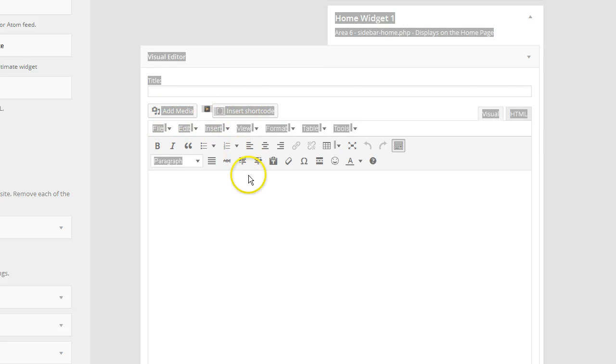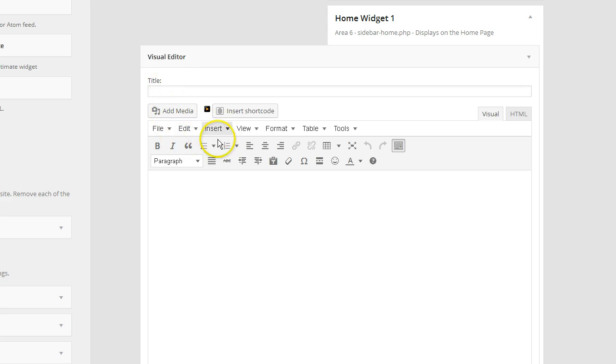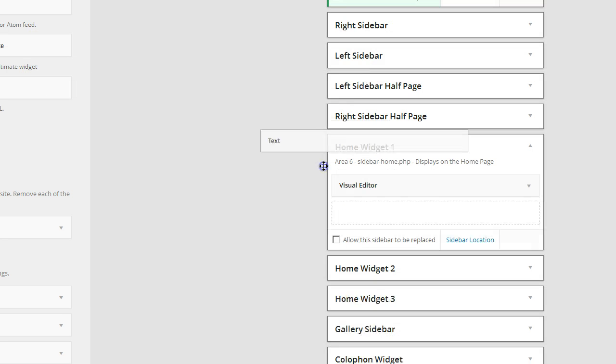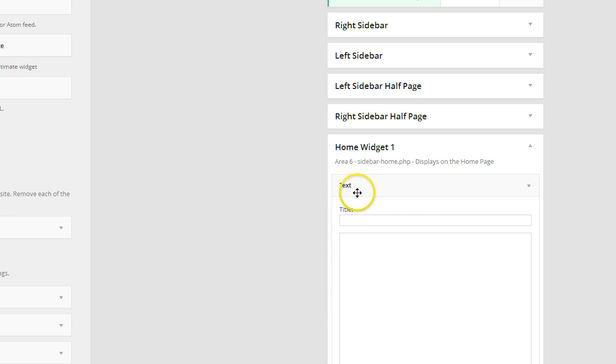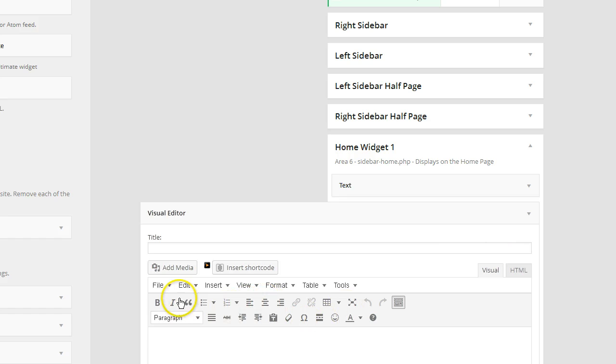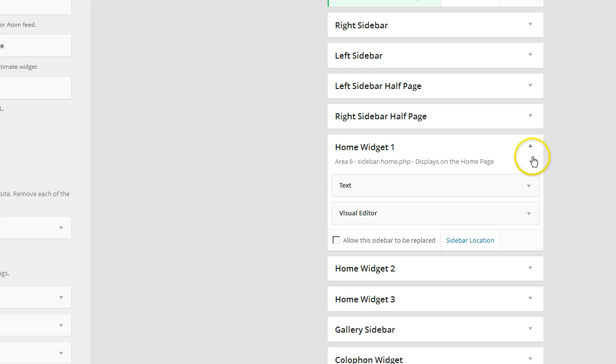Now look at all the options I have inside of just that widget. A normal text widget doesn't have any of that. So if I drag a regular text widget in there, and that opens up, as you can see, I have no options. I can't insert a picture unless I use HTML code to reference a picture or image. Can't change the font, can't change the styles or format anything. But once again, the Black Studio TinyMCE widget gives you all the tools, the same tools as a matter of fact, as your page or post editor. So very useful plugin. Recommend that highly.